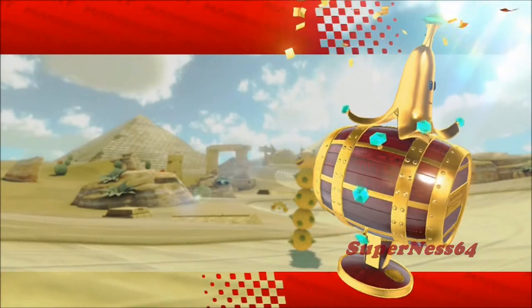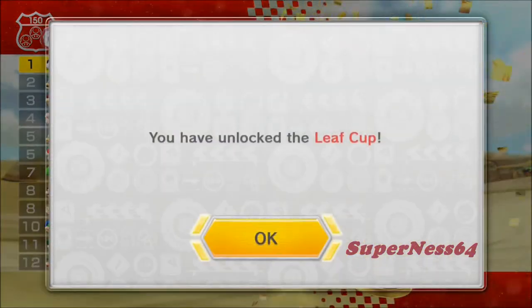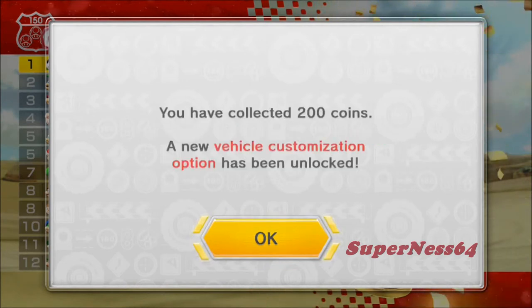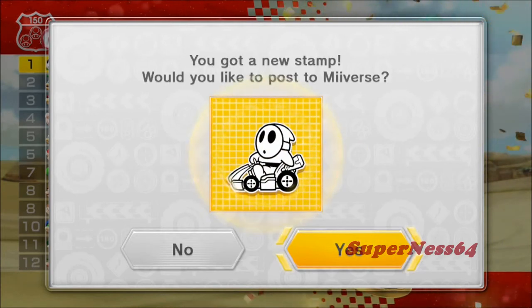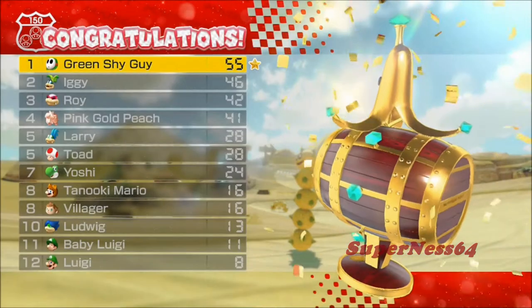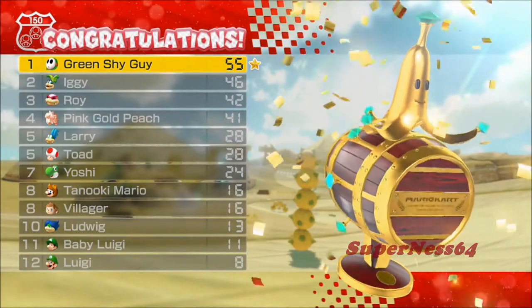And there it is, our beautiful gold trophy. The Banana Cup trophy. Oh, you've unlocked the Leaf Cup, of course. We've also unlocked another new character. We've collected 200 coins, so a new vehicle customization option has been unlocked. And we got our Shy Guy stamp, which we can't post to Miiverse. And there it is, guys. We got our gold trophy. We even got a little gold star along with it.